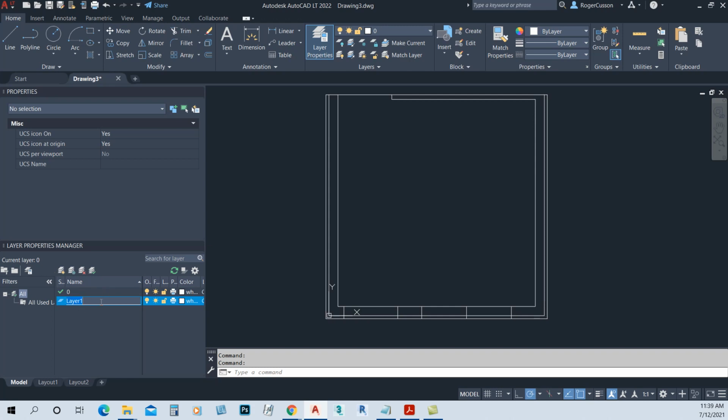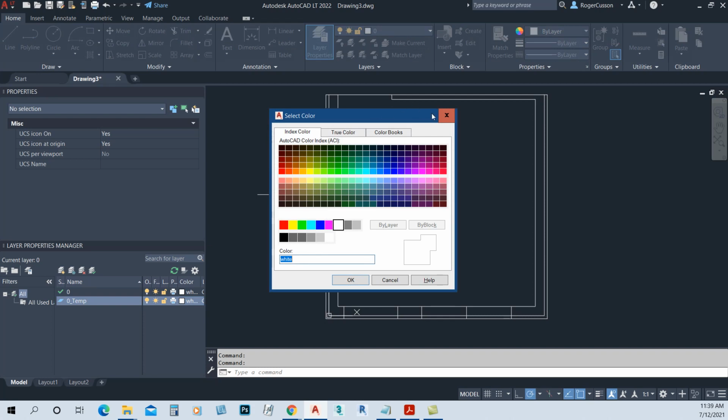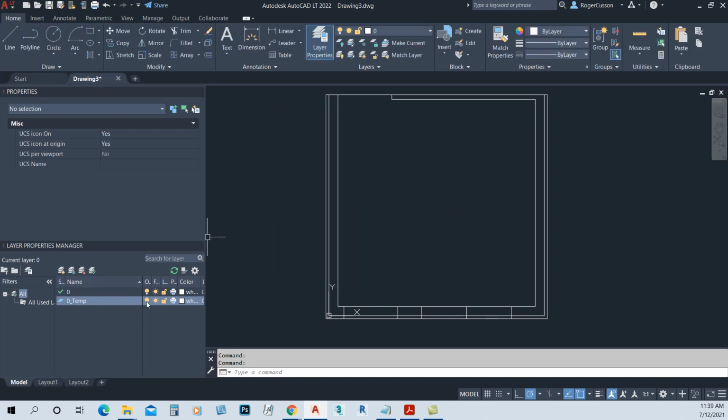Okay, so it creates a layer called layer 1. It's ready for us to actually rename it. So I'm going to rename this 0_temp. Okay, and that's something I've gotten used to over the years, calling this sort of construction layer, if you would, temporary, and I always prefix it with a 0 so it comes to the top of the layer list.